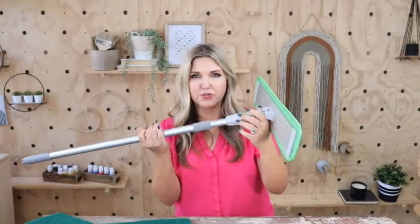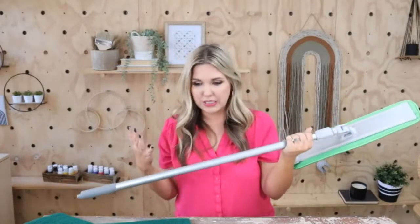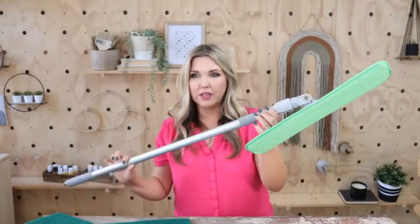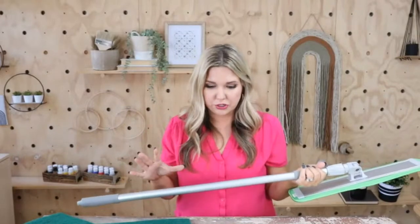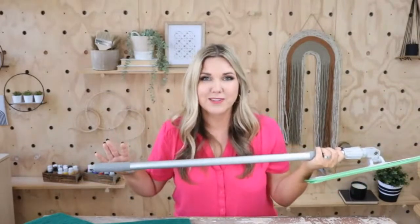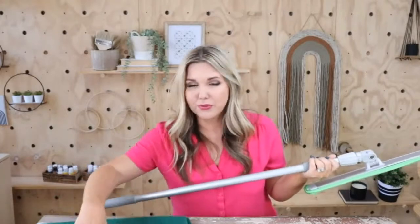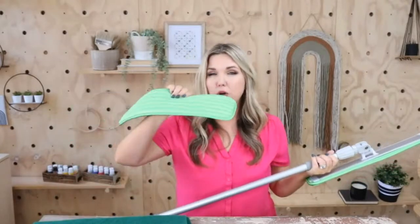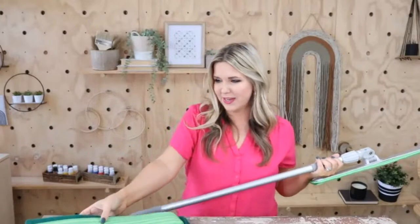I know a lot of times I struggle to find space for all these different mops and cleaning supplies that I use, but I like that you can keep it really compact. It doesn't have a lot of features, which honestly, a lot of times I appreciate, because the more features it has, the more complicated it is for me. I throw these in the washer. I don't dry them. I'll just hang them dry. And again, another product that you don't have to buy replacements for all the time.